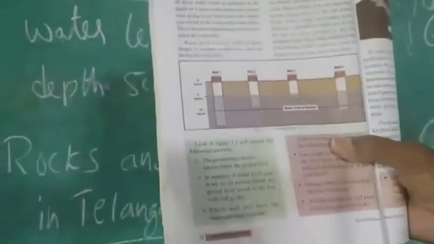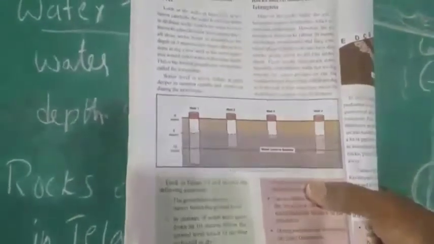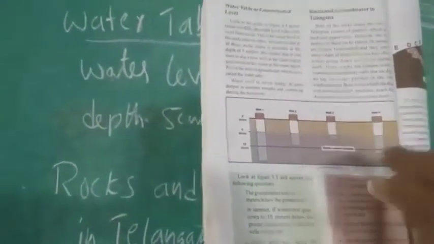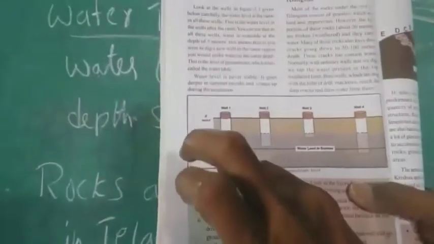up. Why dry up? Because the water level is here. So this well is up to this much only, and this well is up to this much only. So what happened? These 2 wells will become dry, and the 4th well and 1st well will have more water. And for this 4th well, only a little bit of water will be there. They should save the water, and in this one a lot of water will be there. Why? Because below, much deeper than that, they have dug 10 years ago.